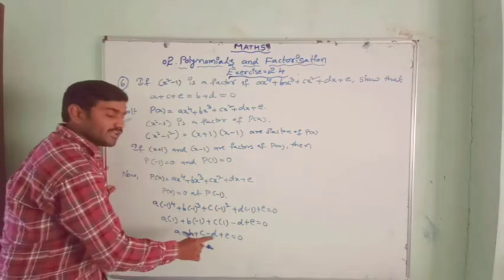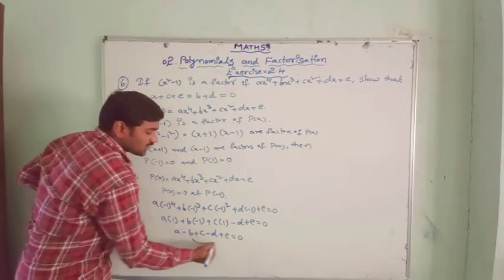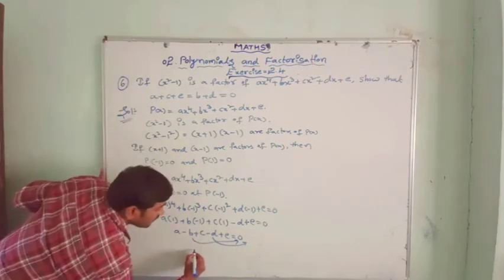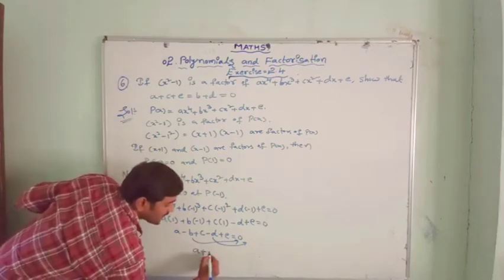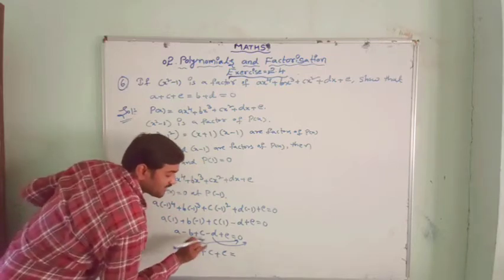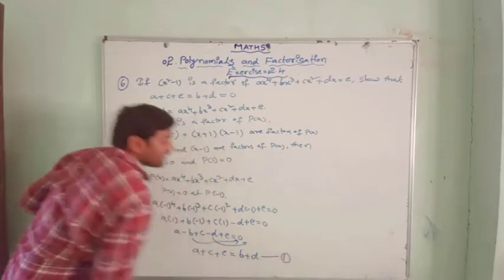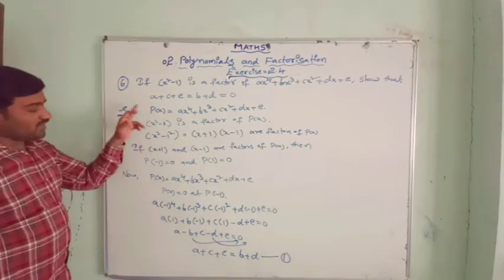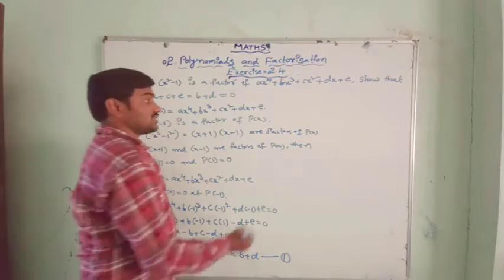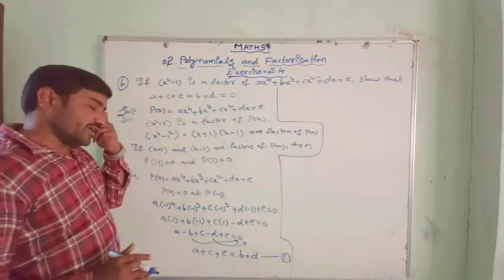Here, see that only the b term and d term are in the negative. So these both terms we will transfer to the other side, the RHS. Then the leftover terms are a plus c plus e equal to what? Here minus b becomes plus b and minus d becomes plus d. So b plus d. This is what you got, equation number 1. So on one side you got a plus c plus e. Then we have to make it equal to 0 actually. Let us see what we are going to get further. So step by step if you do it, you get it.